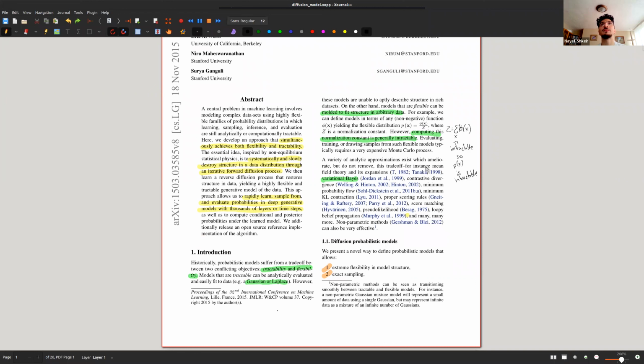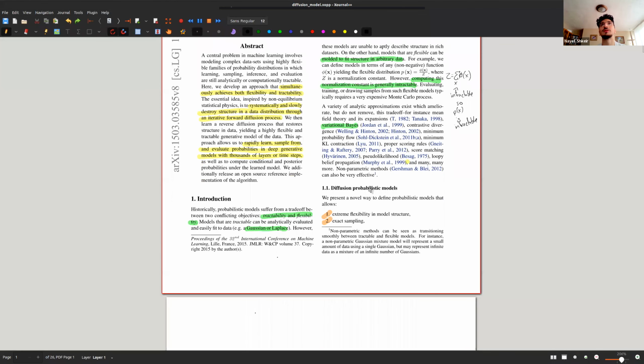Yeah, and so they show variational Bayes. This is pretty similar to autoencoding variational Bayes, the algorithm for variational autoencoders. The ideas are pretty similar, and so the derivations are similar. But yeah, that's the main part. There are other methods that try to solve this tractability and flexibility problem in generative models.